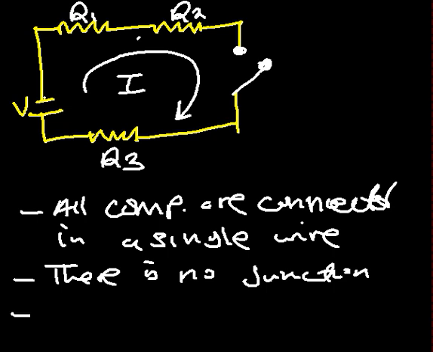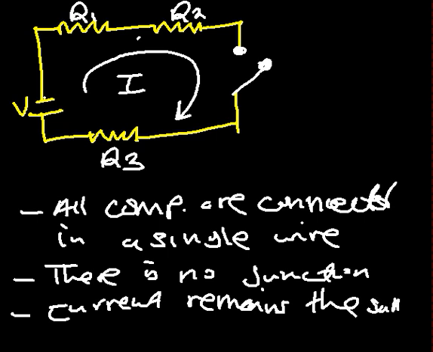And I also should understand that the current at each and every point remains the same. The current does not change. So the current from the battery at each and every point within the circuit does not change. It remains the same. This point has the same current, and this point has the same current, and this point also has the same current. At each and every point within the circuit, the current remains the same. So take note of that.